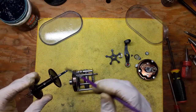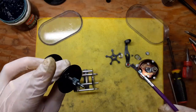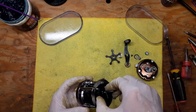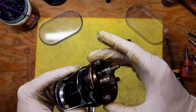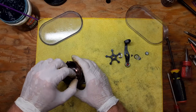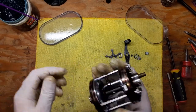At that point you can take some reel grease to both ends of the spool shaft. This gear is attached to the spool, to that part of the shaft. We're going to put that back in like so, let it line up, and then put our handle side back into position — just slide it back on. It's a nice thumb screw design that makes for easy take-apart and cleaning. I also believe the thinking behind that was so you could change out your drag stack easily when needed — it's a nice feature.